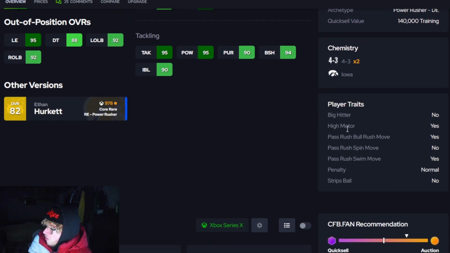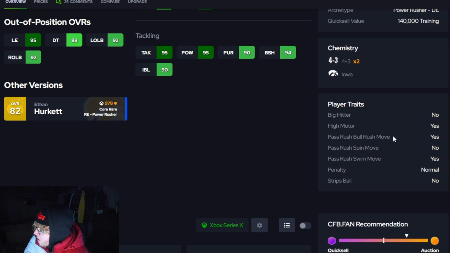So high motor is actually a pretty good trait for defensive linemen, because let's say your defensive lineman is pass rushing, he gets stopped up and he's just locked up right there. If he's got a high motor, he's not going to get locked up. He's going to keep fighting, trying to get to the quarterback, compared to guys without a high motor. If they don't have it, then when they get locked up, a lot of times they're just going to stand there and beat feet and not really do a whole lot. So high motor is something you really would like.